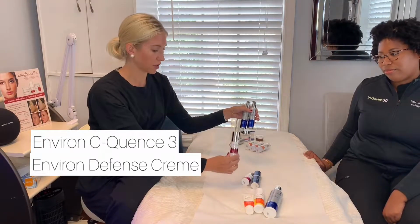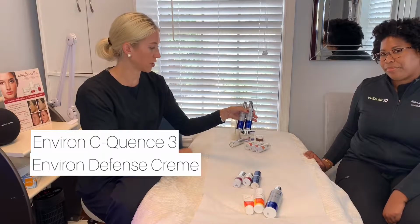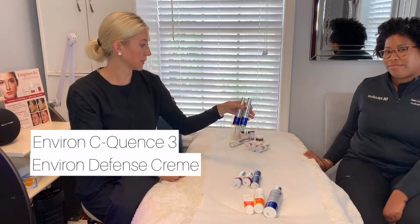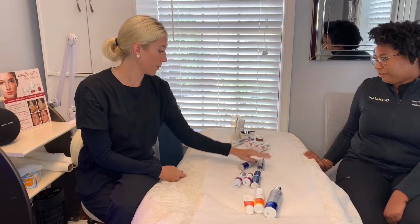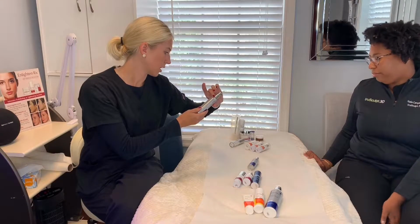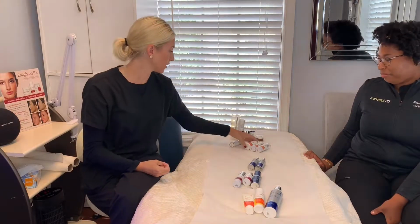Now, it's not as strong. I would call this one more of the boost, and we would start you on the Youth Essential Retinols first. And this is the Antioxidant Defense Creme. These ones you can apply morning and night. You can actually mix them together, so it makes them a little more user-friendly. Peptides. I think there's some peptides in this one, too, I believe. Yeah. Again, peptides are just going to help with stimulating your collagen and elasticity. It works on that.